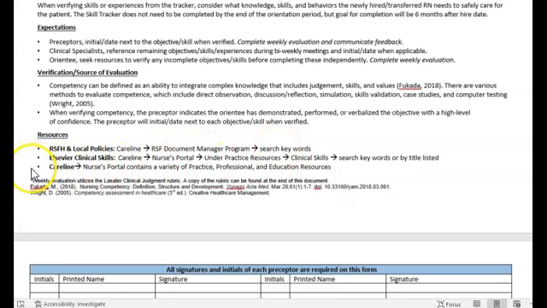To obtain clinical skills, you'll also go to Caroline, go to Nurses Portal, and under Practice Resources and Clinical Skills, you can search by keyword or by the title listed. Don't forget to show the orientee the other resources available under Nurses Portal, as there are a variety of practice, professional, and education resources available.